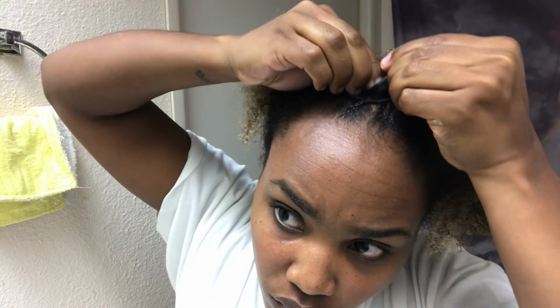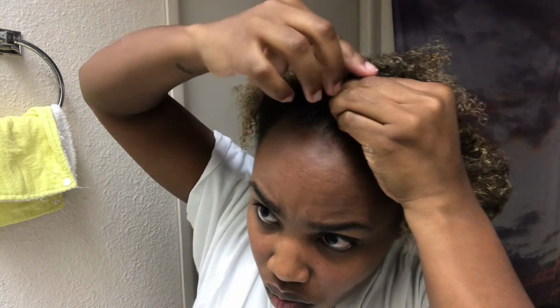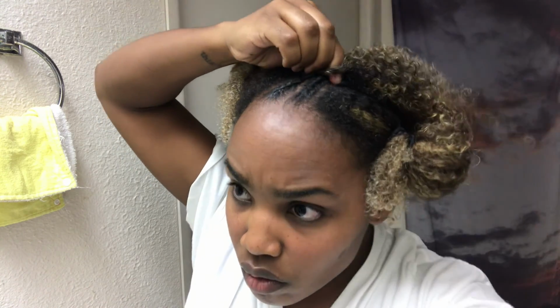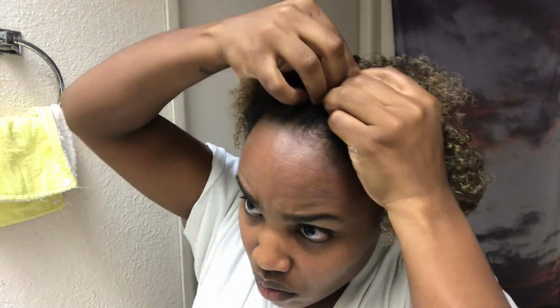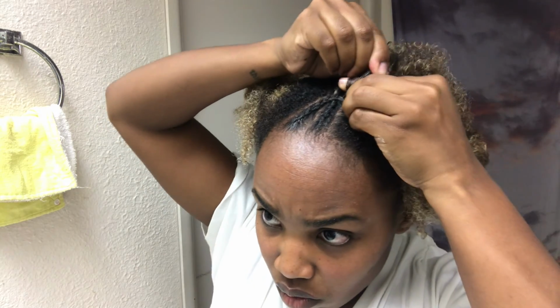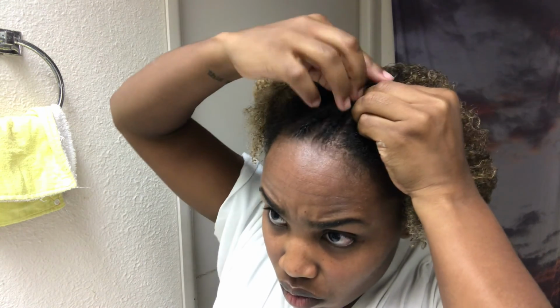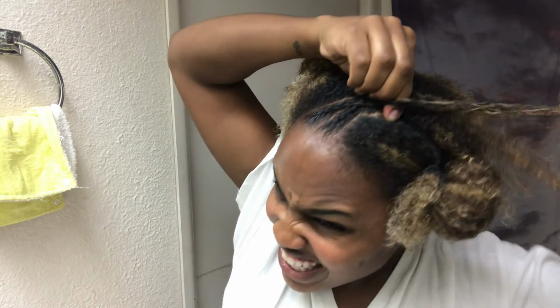So I'm French braiding in the front, as you can see how I did all the other braids, and then right here is where I get to the other braid. I run into the first braid I made. So I'm just braiding normally over top of it, and then as I get over top of it, I just add in the hair from the other side of my head to create a little crisscross.